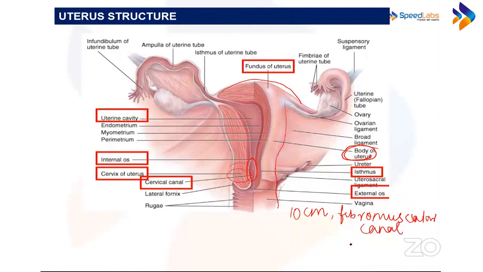It's a fibromuscular canal, tube-like; canal means something through which things can pass. It has multiple roles again. The vagina is the structure that receives the penis during copulation, and sperms are deposited in the vagina, and from here the sperms have to cross such a long way. From here to here is a journey of around 30 centimeters that the sperm has to make. So how is that possible, how does it happen in the process of fertilization? It's approximately 10 centimeters in length, a fibromuscular, tubular structure, receives the penis during copulation, and is the site where the sperms are deposited.